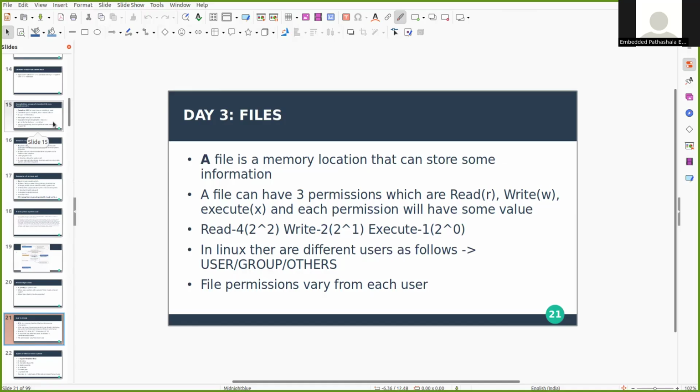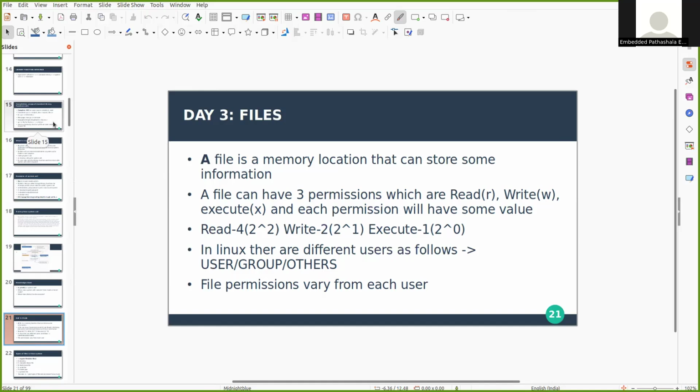When you create a file, we need to give some permissions to that file: whether you want the file to be read-only, or write, or execute, or all of read, write and execute. These are the permissions we generally give to any file, right? In Linux, to give these permissions, we have numerical methods. We denote read through 4, write 2 and execute 1.